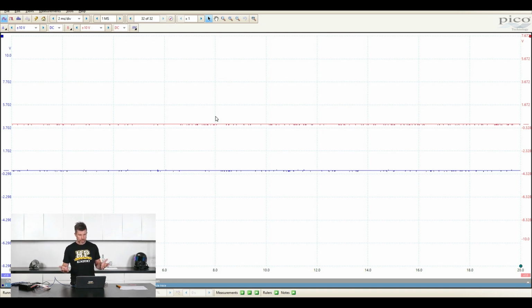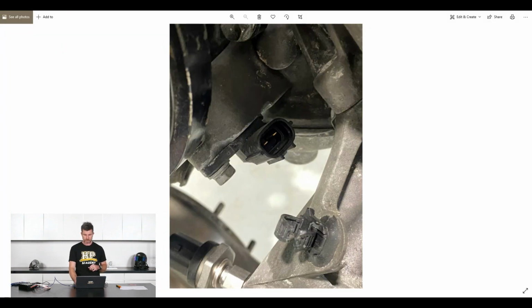All right, so obviously at the moment we've got really nothing going on here, but let's actually start by looking at a signal and get something into the picoscope. So we really need to understand how we're going to do that. And this can be a little bit challenging. So let's just head back across to our photos here.